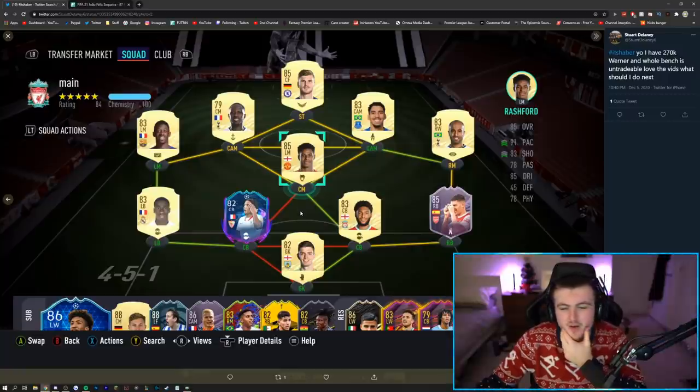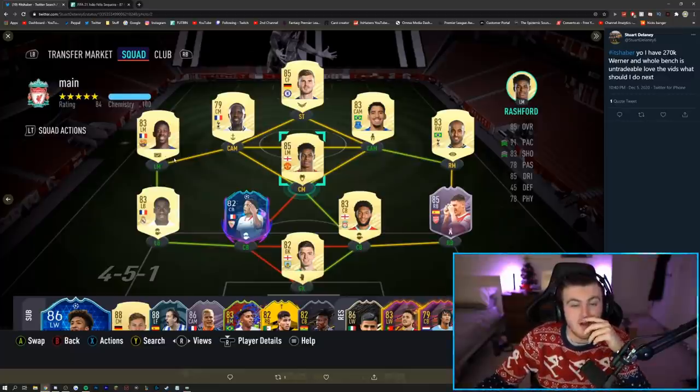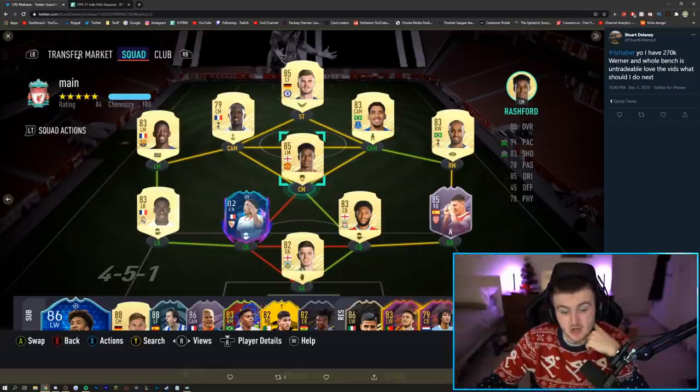Never mind. I was going to say something different then, but actually, if you can save up towards getting a Kante at right cam, then you can potentially swap Rashford and Dembele, get them on full chemistry. Rashford will be off chem, but then you save it for a Pogba at left cam for Sissoko. Rashford gets full chemistry. Your team is looking pretty saucy after that. And then Koundé gets full chem as well.